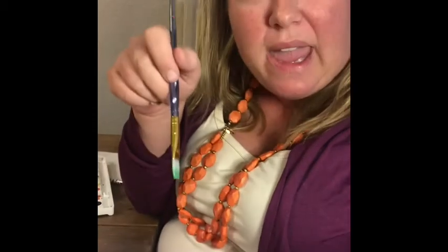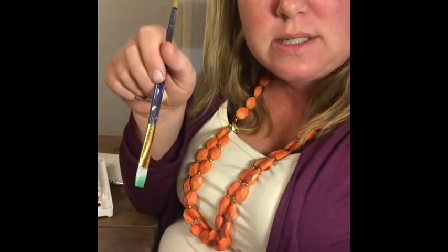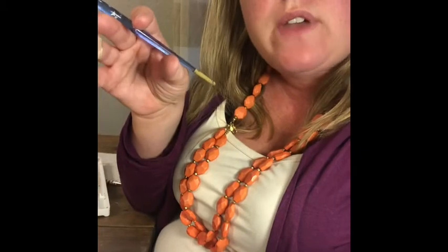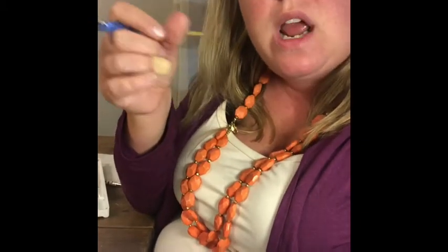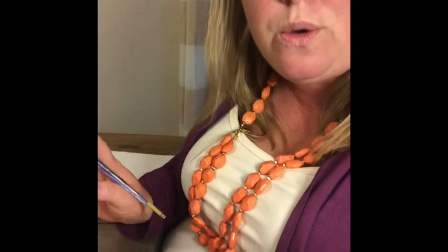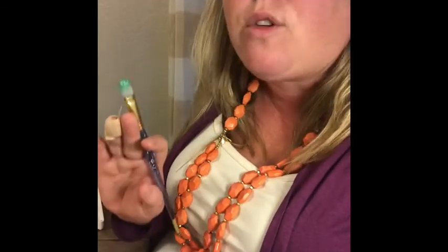So once I paint over the top of my crayon marks, my crayon's made with oil and wax. And when you add water to oil, it separates. So if you've ever taken a cup and put water in it and then had some olive oil and poured a little bit in there, I want you to see what happens. Some of you might already know what happens and it'll sink to the bottom. So that's kind of the same process here. So once you start painting right over your lines, you're gonna see exactly what I'm talking about, and it's so cool. The kids in class today went crazy over it.